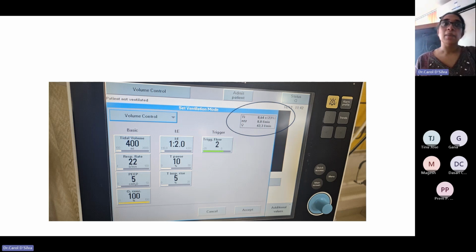In some of the older or other conventional ventilators, you don't set the tidal volume. You actually set the rate and the flow, and the product of that gives the tidal volume. What we do over here is we set the tidal volume and the rate, so the flow is given by this. Remember what I said: flow into time is equal to the tidal volume. Inspiratory time is set over here, that's why your rate, and the flow is over here, and that will give you a tidal volume.